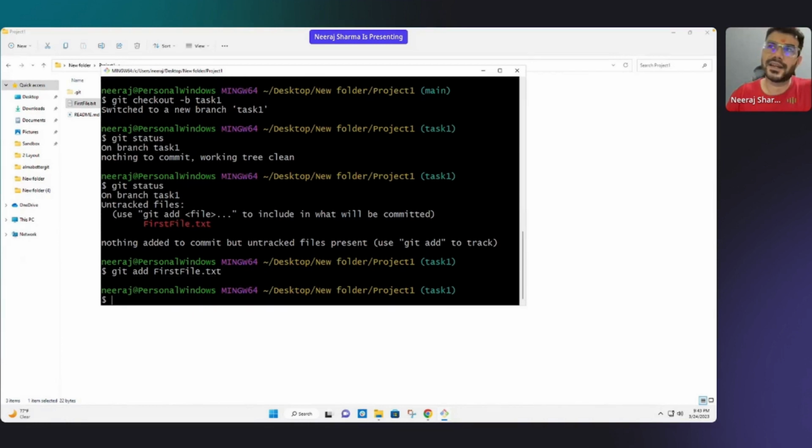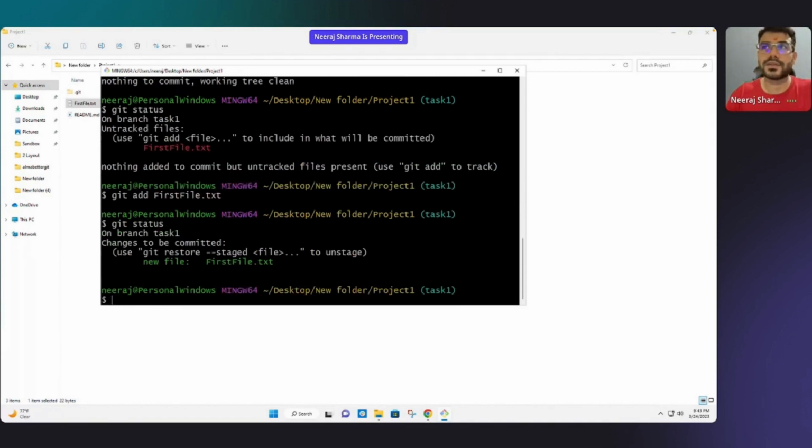Git. And now once you did this, git add and you gave the file name, now again, let's do git status. Now, see what is it? Now git knows that this is actually a new file. This is a new file which you are adding. This is not an existing file. It is not a file which we had earlier. This is a new file which you have created.